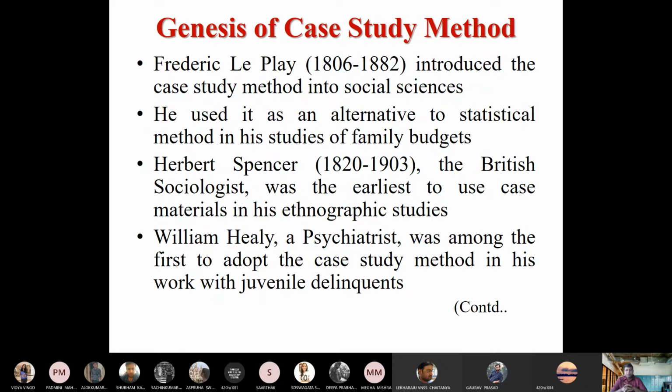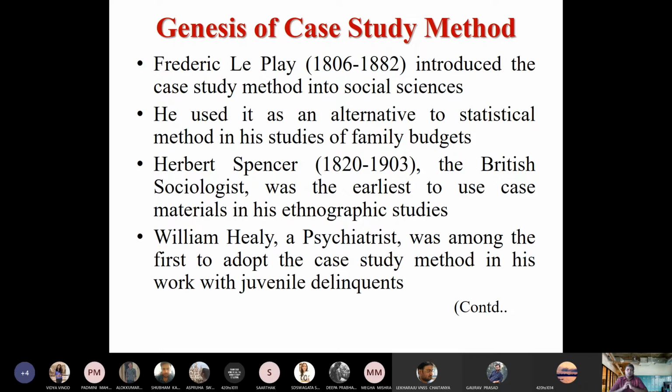He used it as an alternative to statistical method in his studies of family budgets. While he was making a study on family budgets, how a family prepares its budget, how it spends, what are the areas which influence its consumer behavior, he thought that instead of using certain kinds of statistical methods, let us make a qualitative description about the budget of a family, because whenever we say budget, it usually comes under the statistical domains.